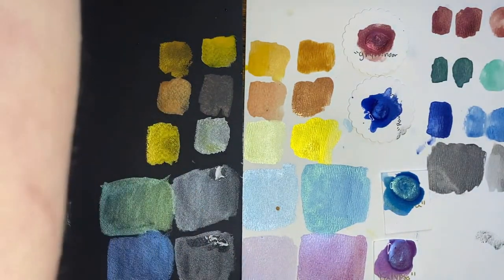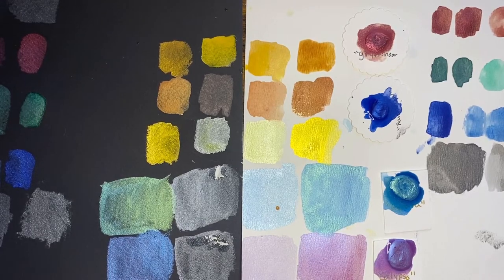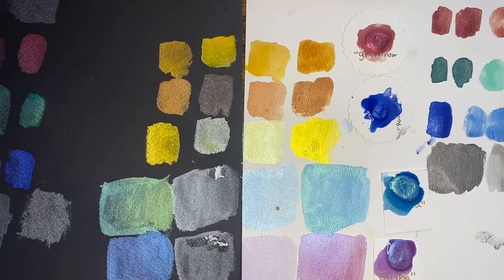So yeah, we just wanted to make this video not to say somebody's better or somebody's worse, but just to compare your options and give you an idea of how the watercolor metallics perform, ours, yours, in general. So if you already have one of these palettes, you can kind of see how they compare if you use them in real life.